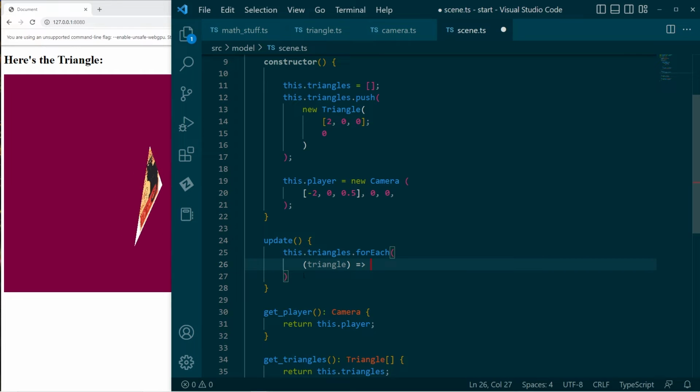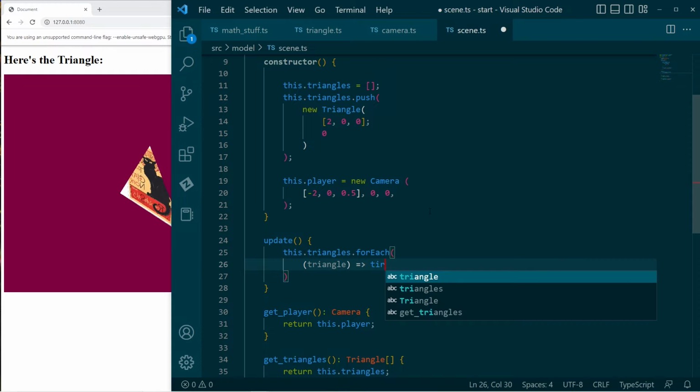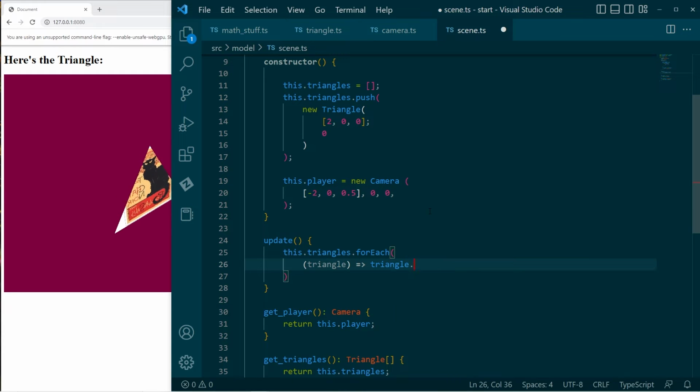So we have for each, and then for each operates on a collection of some sort, and the argument it takes is a function, an anonymous inline function, which it populates. This triangle is a temporary variable looping through the set, and what we do is we call each triangle's update function. So there we have it.